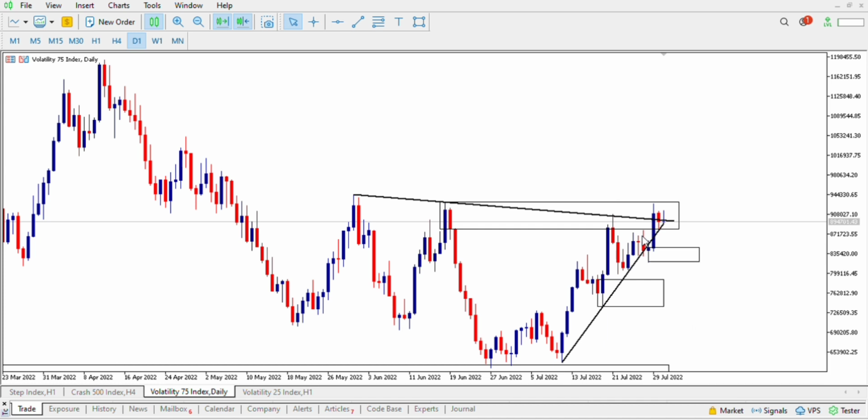You see? So that's why I always tell you that you need to make sure that at the opposite structure you exit. You don't have to predict what's gonna happen there. Yes, you can predict and get it right, but you shouldn't play like that, because it will be like you were watching your profit doing well here, only for the price to go up and hit you with a small profit after seeing such a big profit, you see.